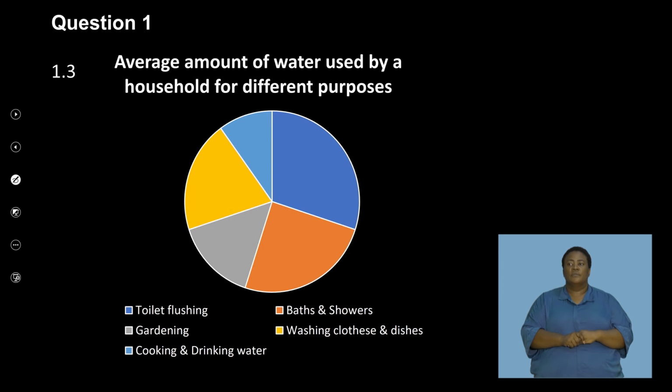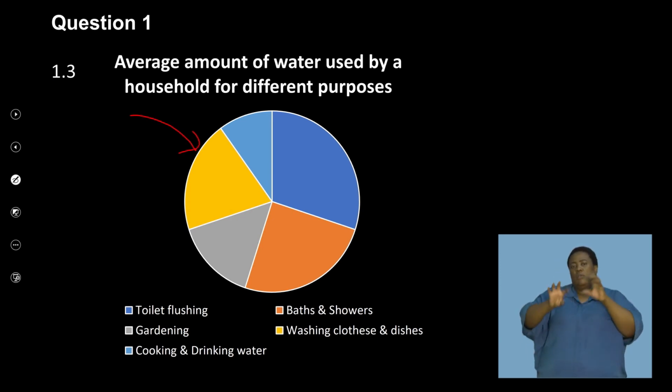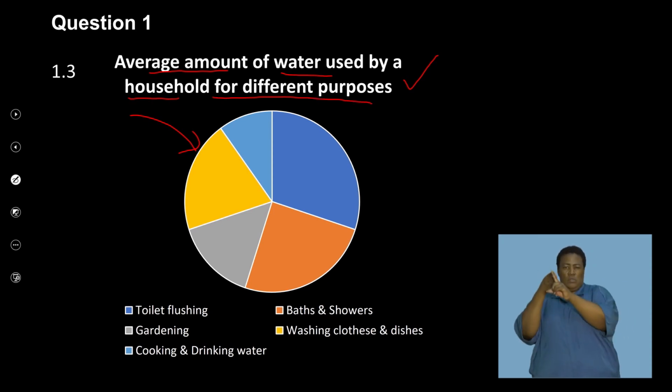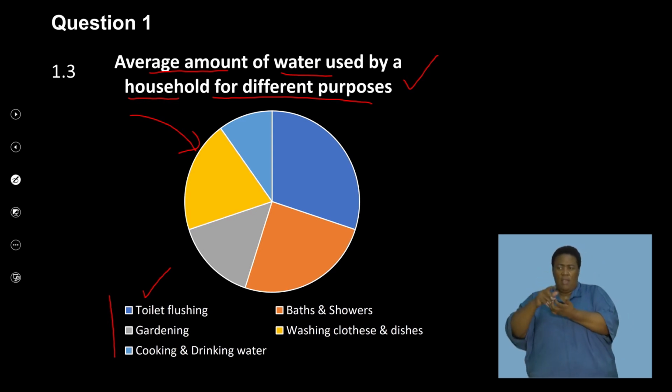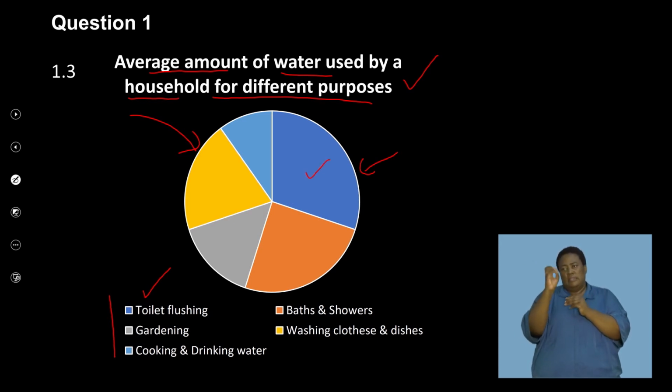And so here is a visual representation using color of how those are presented. What's important is that if your teacher was marking this, they would look for the heading, and the heading in this case shows the average amount of water used by households for different purposes, so that's a complete heading. It's a pie chart that shows that. We've got a key that illustrates what the different components are, and we've got these proportionately distributed, correctly calculated. So the proportions and the segments are measured accurately. That would be the 3 marks that you would get for that.